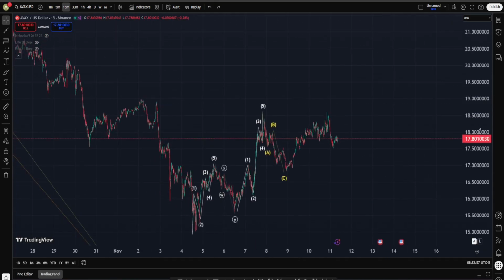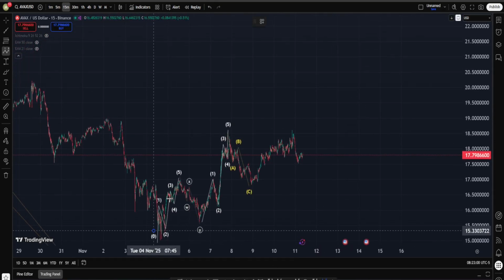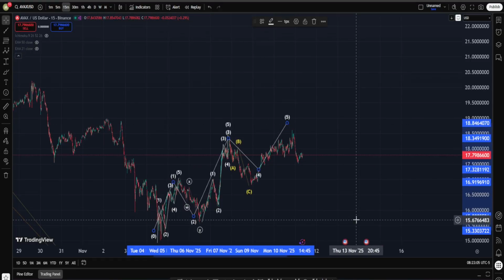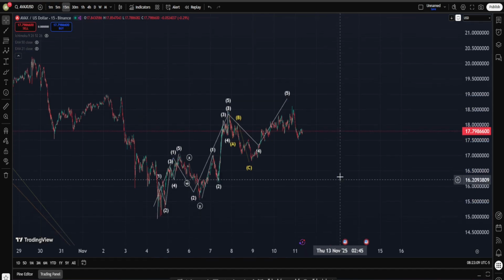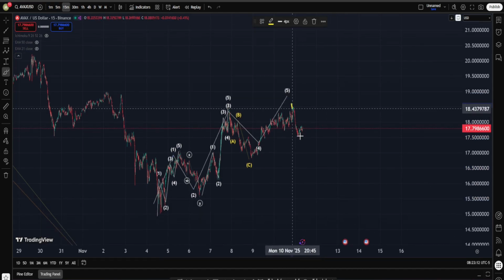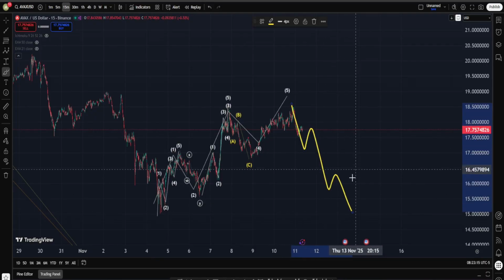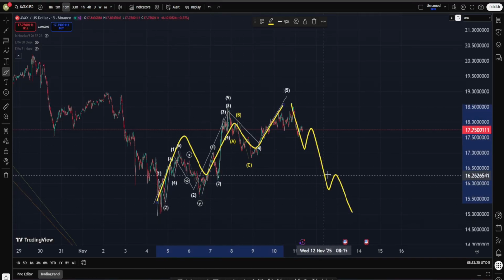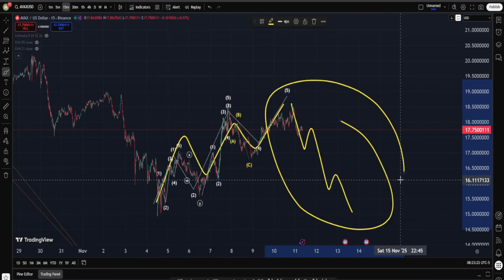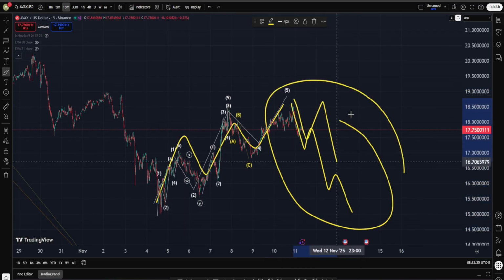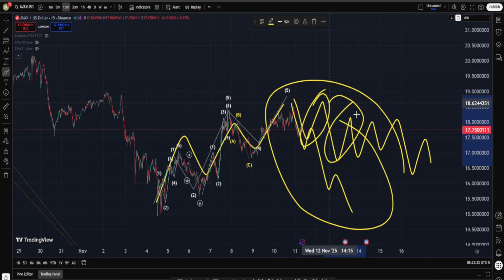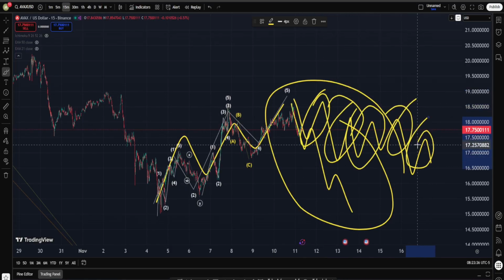Reason number two, even if you want to be flexible and call this thing a 1, 2, 3, 4, 5, and say from the current point we're going to get a move down, note what we said 30 seconds earlier. If we end up having a rather strong move on the downside in form of an impulse, and you are having a 1, 2, 3, 4, 5 wave in here and the bottom is in, you shouldn't really be getting a strong 5 wave move on the downside. Instead, you should get a very slow and choppy move down, which is going to take a considerable amount of time. Also, between your pullbacks up, you must be able to identify constantly overlapping waves.